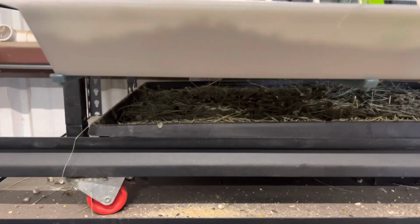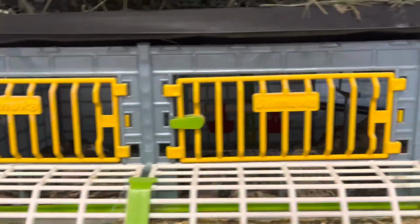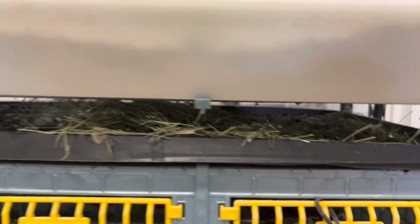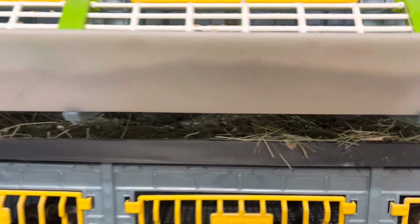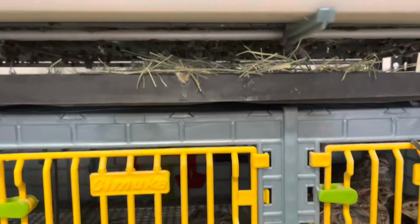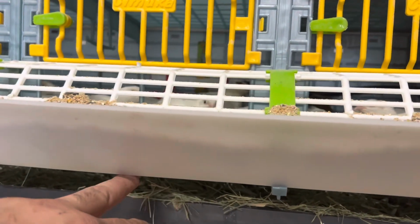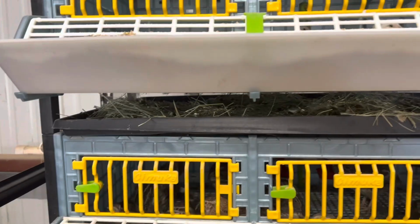You guys can see here the gap between the, see they're all kind of resting in there, between the poop tray and the next cage. So the bottom of this is basically in line with the floor. So you can kind of tell how much space they have on this one.